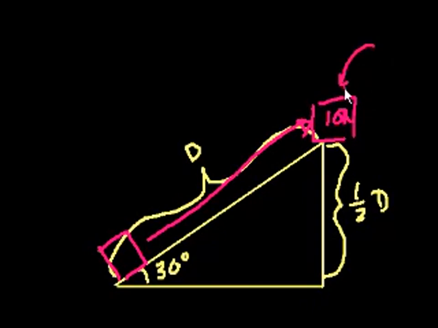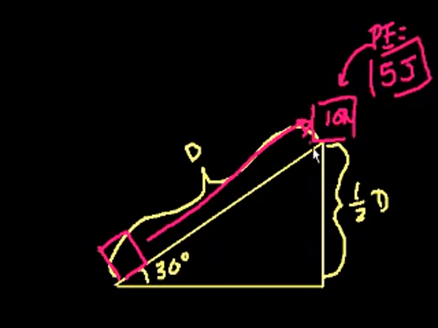The potential energy at this point is going to be 10 newtons times its height, right? So the potential energy at this point has to equal 10 newtons times the height, which is going to be 5 joules. And that's also the amount of work one has to put into the system in order to get it this high in the air. So we know that we would have had to put 5 joules of work in order to get the box up to this point. So what is the force that we had to apply? Well, that input force times this distance has to equal 5 joules.